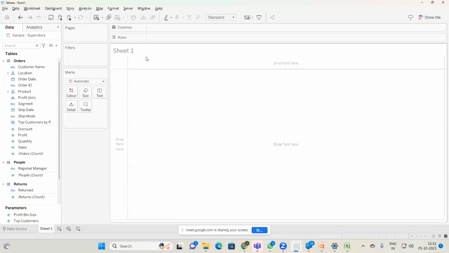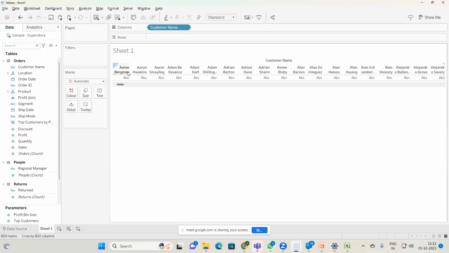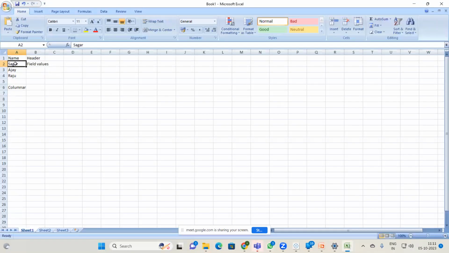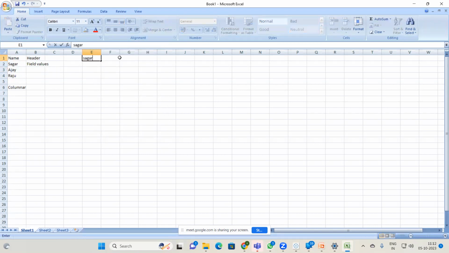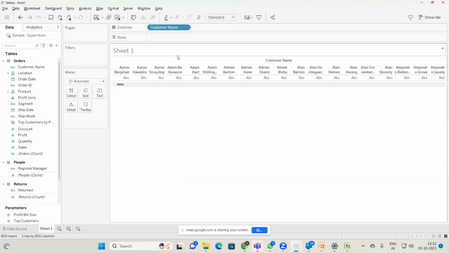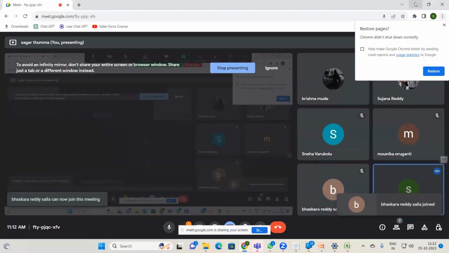So if I want to show customer names row wise, I will keep customer name in the row shelf so that I can see customer names row wise. And if I put the same customer name in the column shelf, then I can see it column wise. But according to any reporting, it's not good to show it this way. So we don't show it like this, but it has the capability to show the data like that. Depending on our requirement, we create the data in such a way.